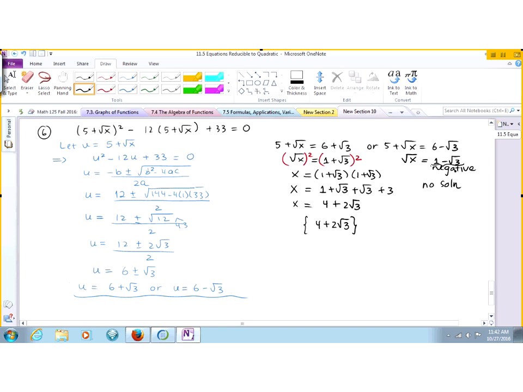1 minus square root of 3, isn't this a negative number? So it's not possible. If I say square root of x is equal to -4, that's not possible. The value of a square root is always positive. I know square root of -4, you know this is 2i, but the value of a square root is always positive, so it's never negative. This is the principal square root or positive square root. Okay, so I'm done with 11.5.